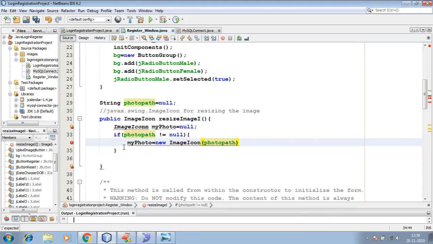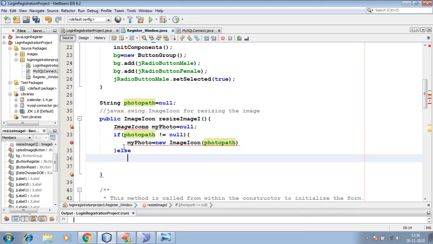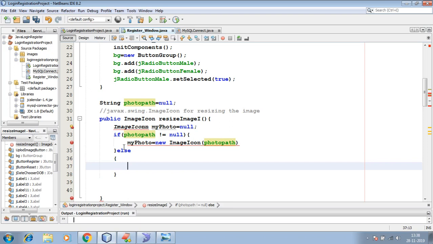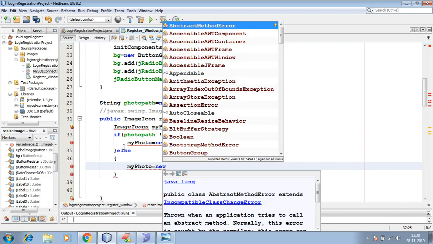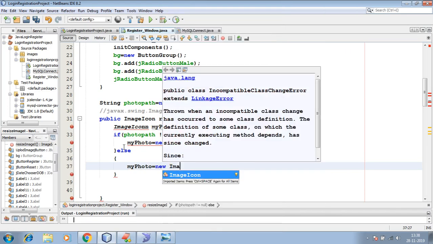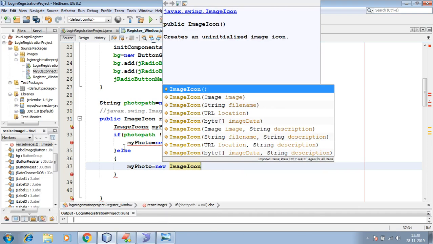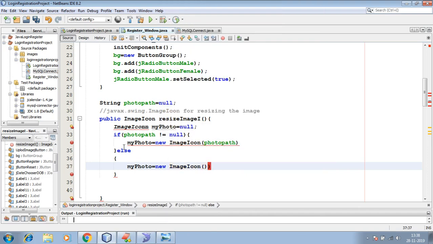Okay, and in the else block, let me go for my photo, new ImageIcon, and we set the photo here.